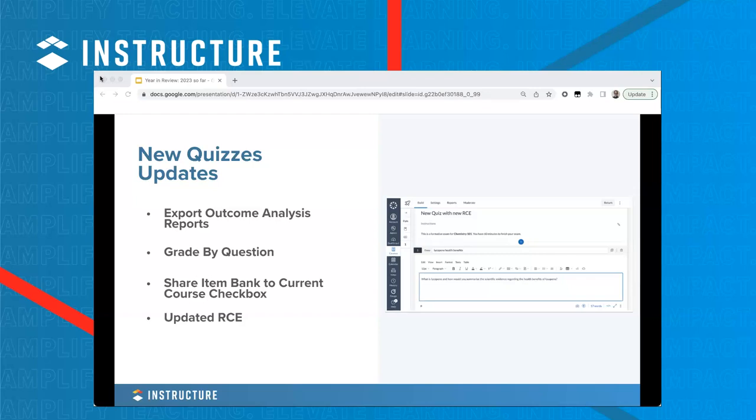particularly things like the accessibility checker, ability to add media recordings, add content from third-party tools, change between the classic and HTML view of the rich content editor, use the math editor, and importantly, provides a really clear mechanism for students to record audio and video directly within the rich content editor of a new quiz. So some very powerful capabilities that come with the RCE, and we're thrilled to have that as of June released into new quizzes.